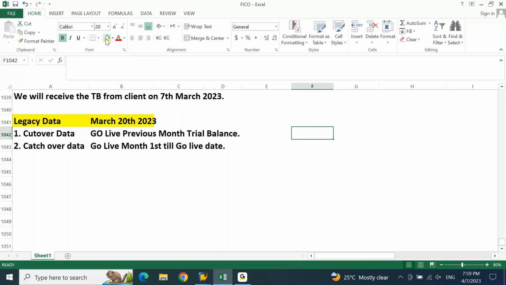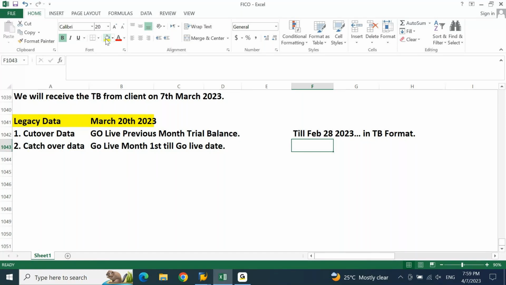February. Till 28. February 28, 2023. Correct? Yes. In TB format. February data is in TB format till 28th February.